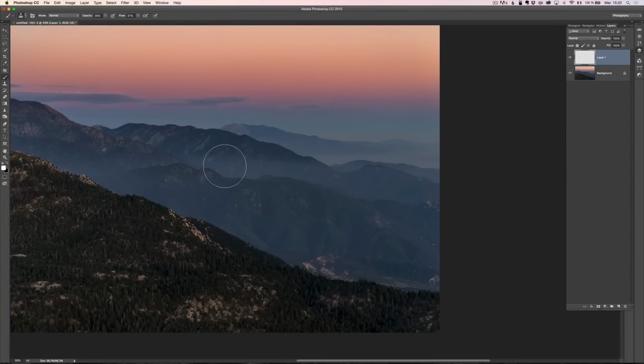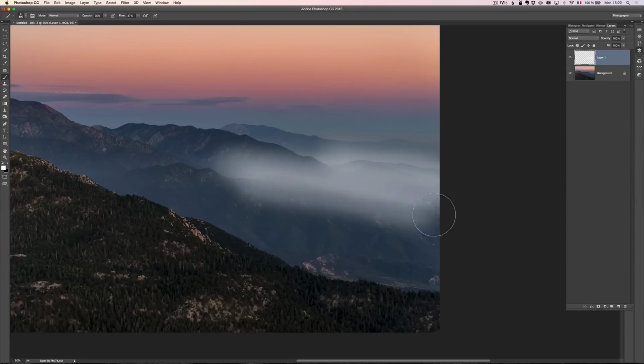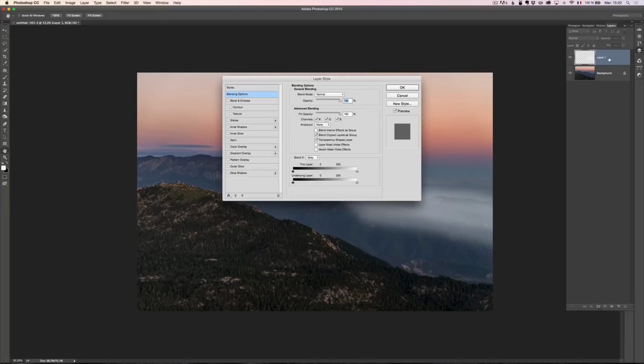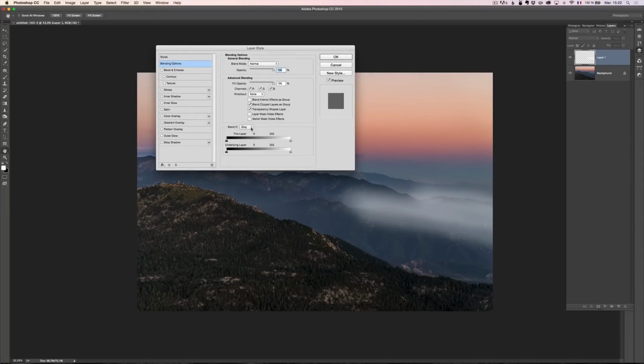And here, there is a little bit of fog that I want to get in, but you see now the result is even worse than what we had in Lightroom. It's very visible. However, and that's the secret. The secret is coming now. If you double-click on the layer style, you have this option called Blend If. And here you have this option of underlying layer. So we have white here, but if you move that slider to the right, you see how the white disappears. That's because it's basically saying it's going to blend if the data, which is the white, is lighter than this point. So if you go too much, this disappears.